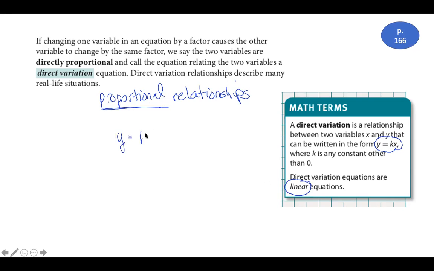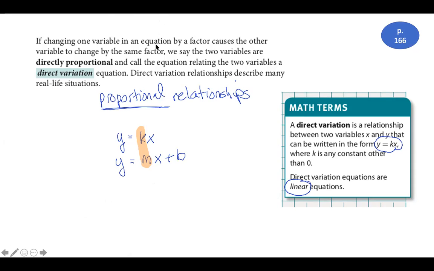Because look at this equation. Y equals kx. You used this equation last year when you were doing proportions. I don't know if you remember. But it looks really similar to y equals mx plus b. Agreed? Yeah, they're almost the same. The only difference is that instead of m multiplied times x, we have k. And don't ask me why they're using a different variable. I don't know. They mean exactly the same thing. K is the rate, m is the rate, m is the slope, k would be the slope. So they mean the exact same thing.